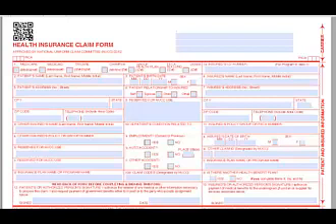What I'd like to cover today is how to fill out a CMS 1500 form for somebody who has or is filing a workman's comp claim. When we fill out a workman's comp claim, it's important to know whether or not this is the initial claim or there's subsequent claims, because there's some other information that we would have to provide on subsequent claim forms.